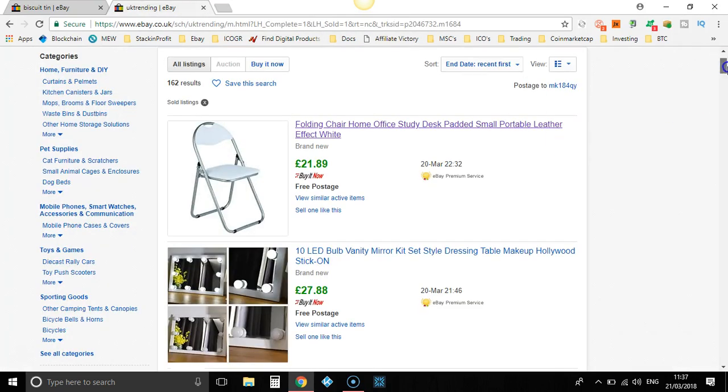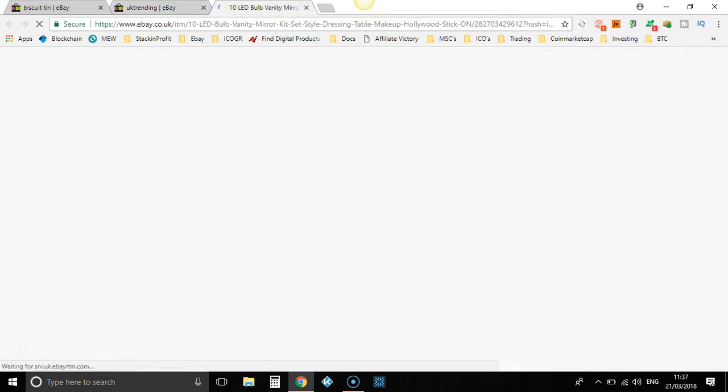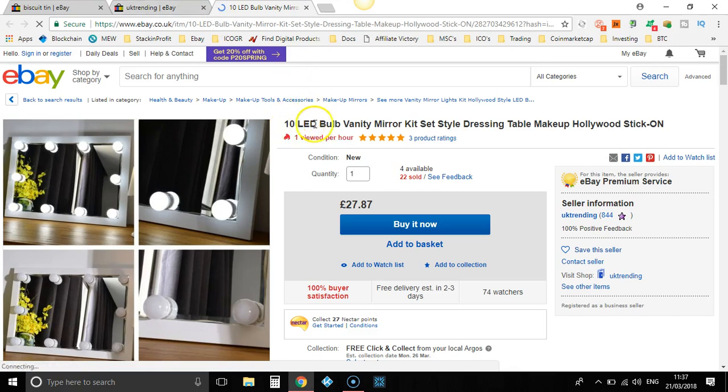Let's have a look at another item. I want to find an item that is selling more. Hopefully this one. $27.88. Bulb Vanity Mirror Kit. See, to me that title doesn't even make sense, even though he sold 22, because the beginning of your title should be the most optimized part of it, because it's the beginning of the title that is the most important.